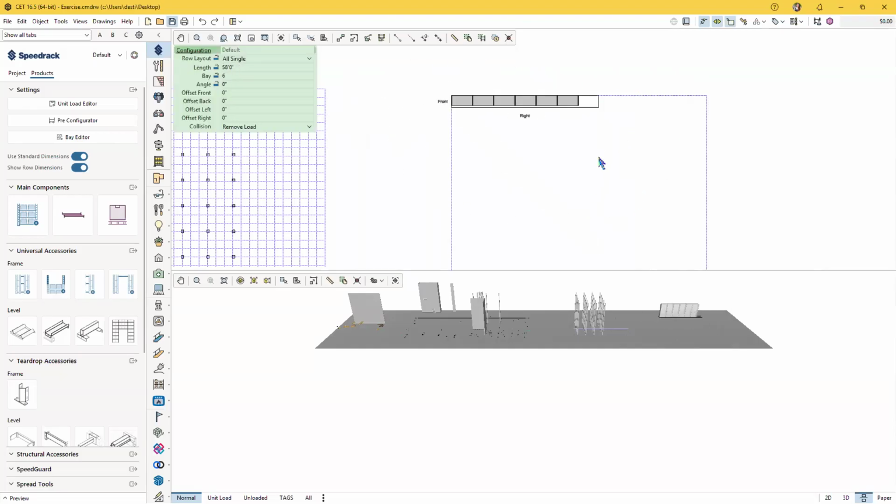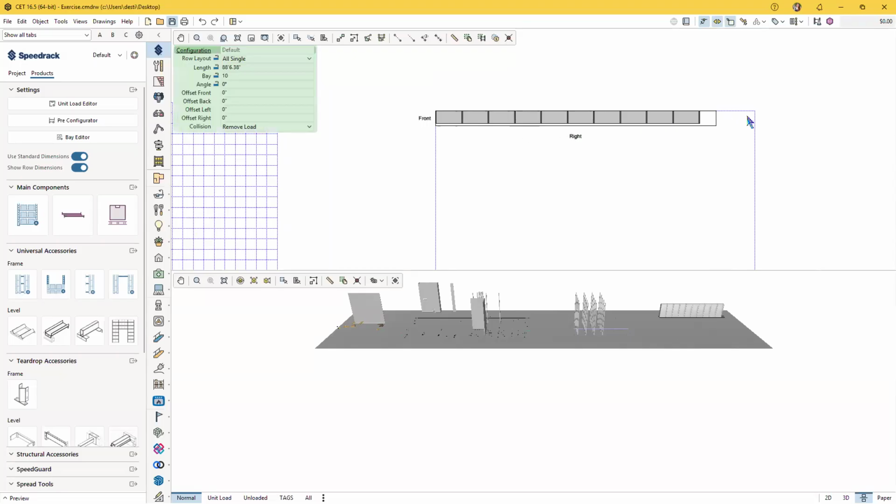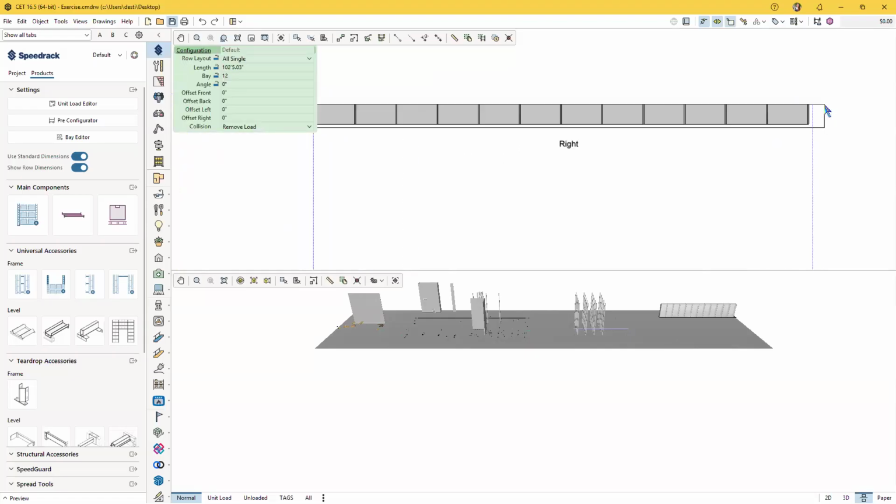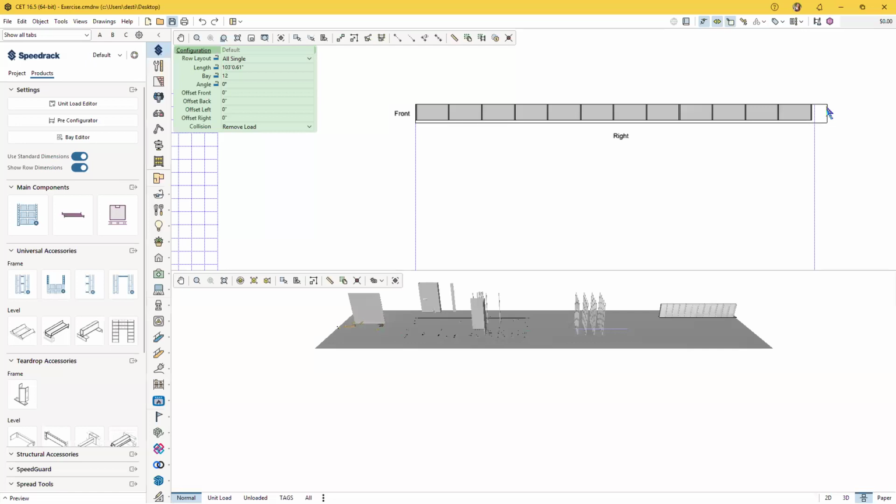Again, my angle step is going to come into play here. So if I need this to be at a different angle, I can hold down my shift key to override that angle step, or I can select my angle step in my control panel to adjust it. But right now, this is perfect. And again, for most projects, this is going to work really well for you. We kind of work in a linear manner. I can see approximately how many are going to fit in this space. But as I am looking at this, I probably want to have some clearances, right? I probably want to have a little bit of space on either side, and I probably want to have a little bit of space off that wall.